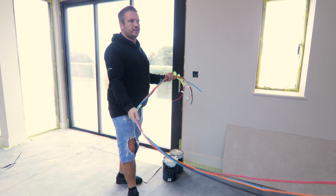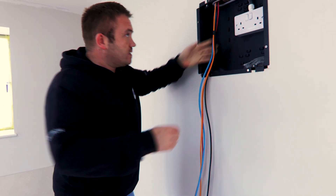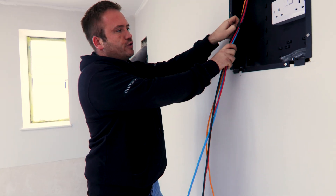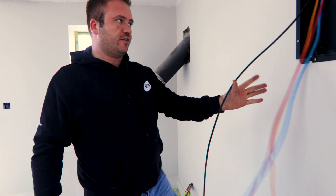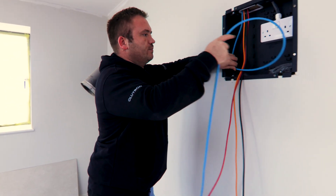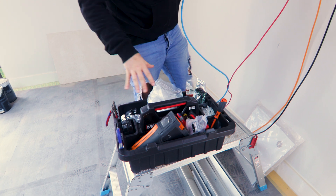The red is going to go into an HDBaseT unit and then loop into the TV and then go forward. We'll start by seeing if there's any slack that can be removed, but it's chopped down the wall so they are pretty tight. The video distribution balun is going to live in the back box and we're going to have an HDBaseT unit that lives inside the back box. The coax is going to go straight through to the TV — that's exactly a balance. We'll probably leave a loop of length on it so we can keep fixing TVs and stuff.